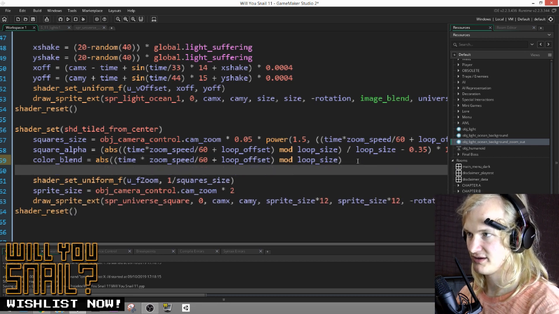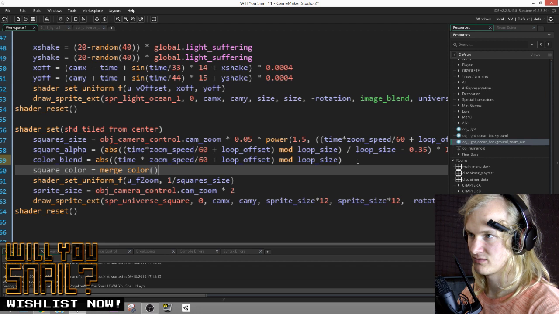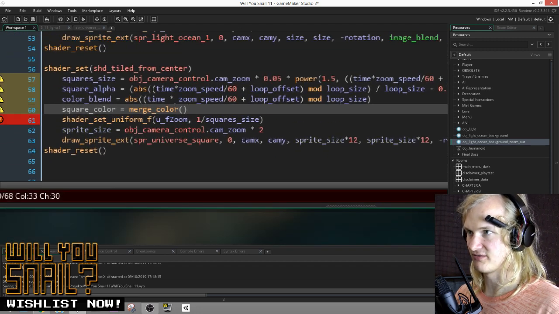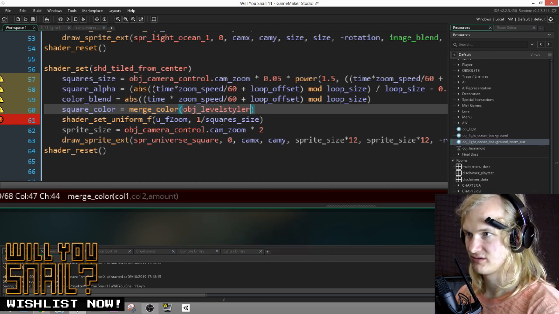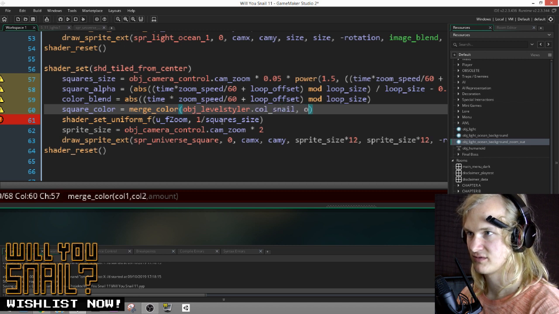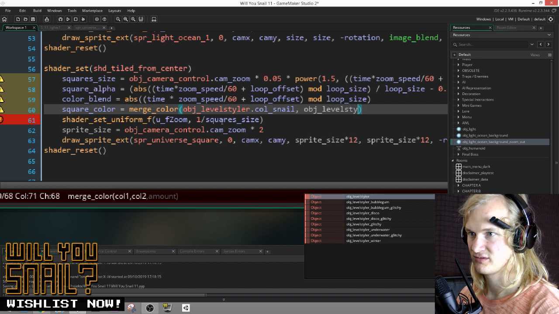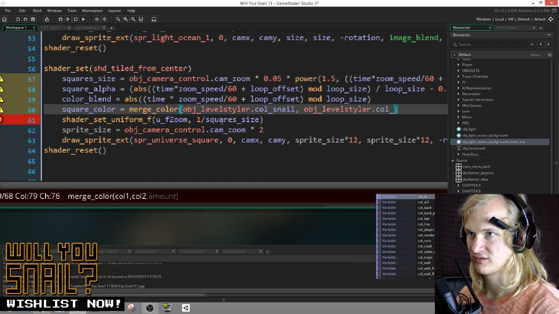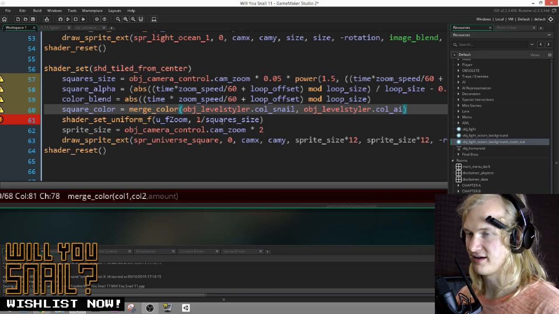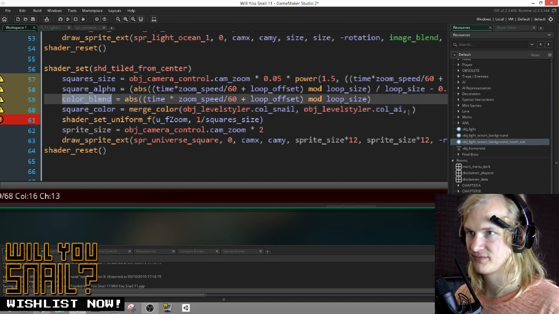Then we can make this blend color, merge color, and then for example we can merge between the player color and the AI color with this variable.